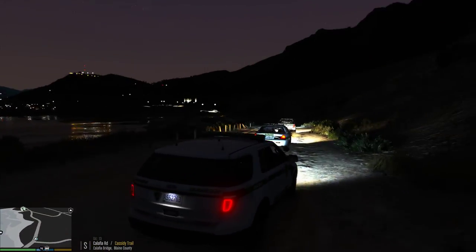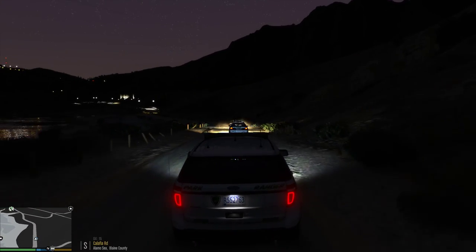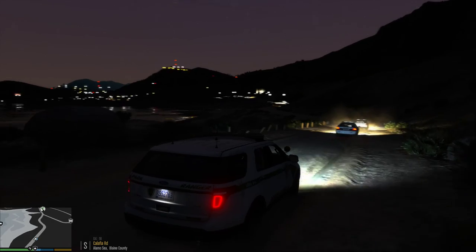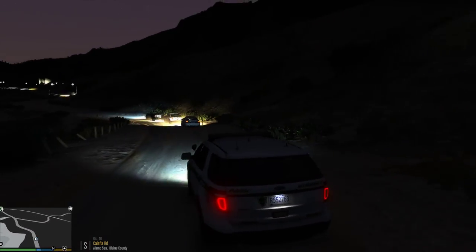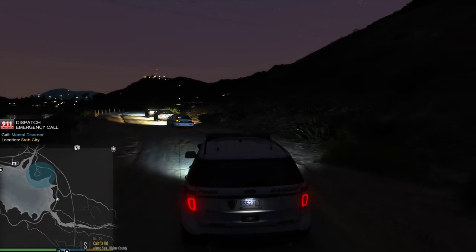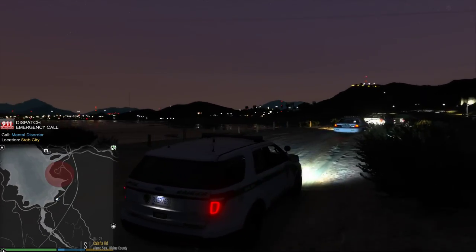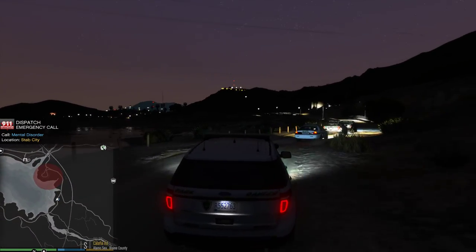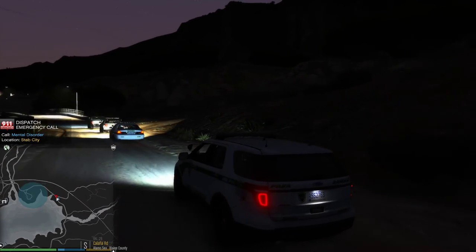I do like this texture on this vehicle. This texture pack was made by Skidworks. If you wonder who made it, I found this on LSPDFR.com. That's who made this texture that was on all the Park Ranger vehicles. Suspect is carrying a weapon. Stab City. So we're gonna go the way that we said we're gonna go and get back in our jurisdiction.